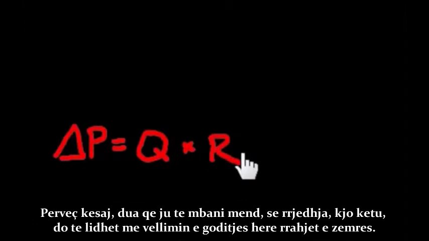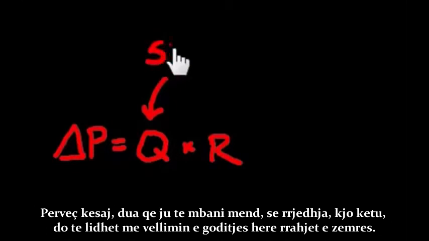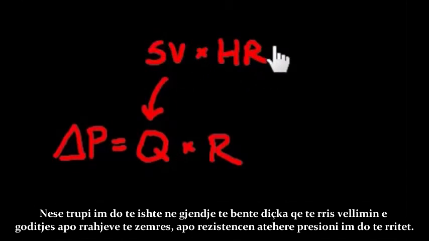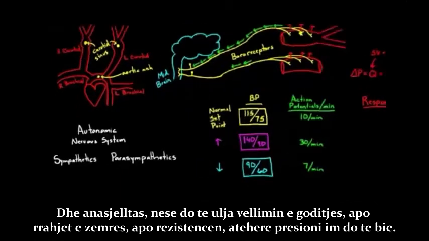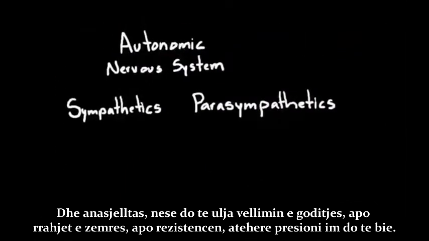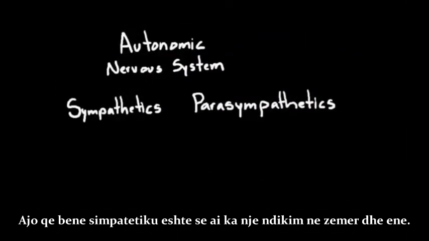And additionally, I want you to remember that flow, this one right here, is going to be related to stroke volume times heart rate. So if I can do anything, if my body can do anything to raise the stroke volume or the heart rate or the resistance, then my pressure will go up. And vice versa, if I can drop the stroke volume or heart rate or resistance, then my pressure will go down.